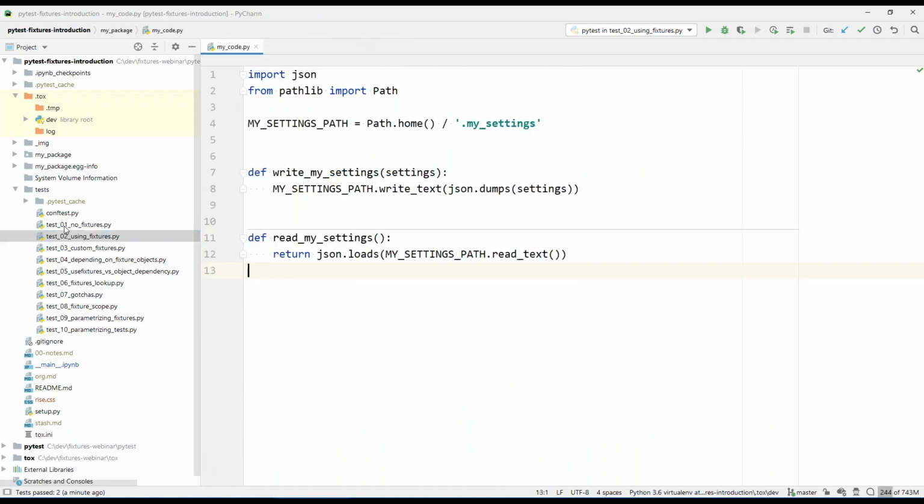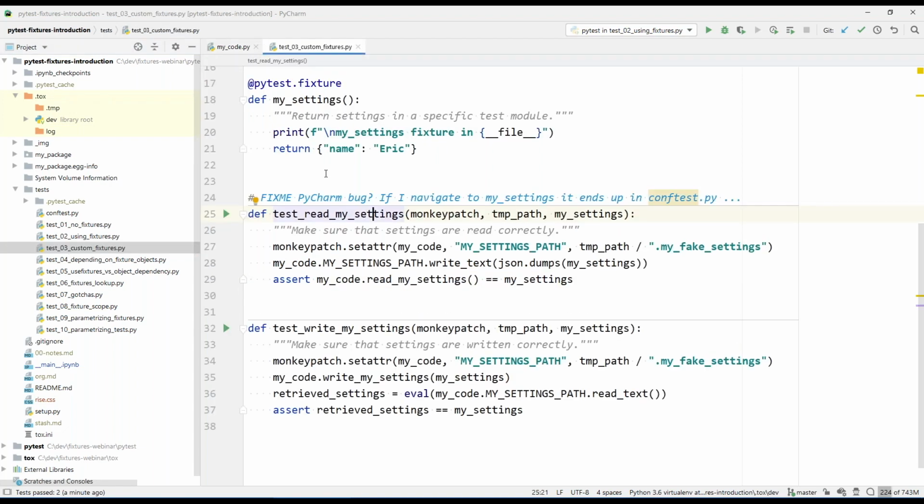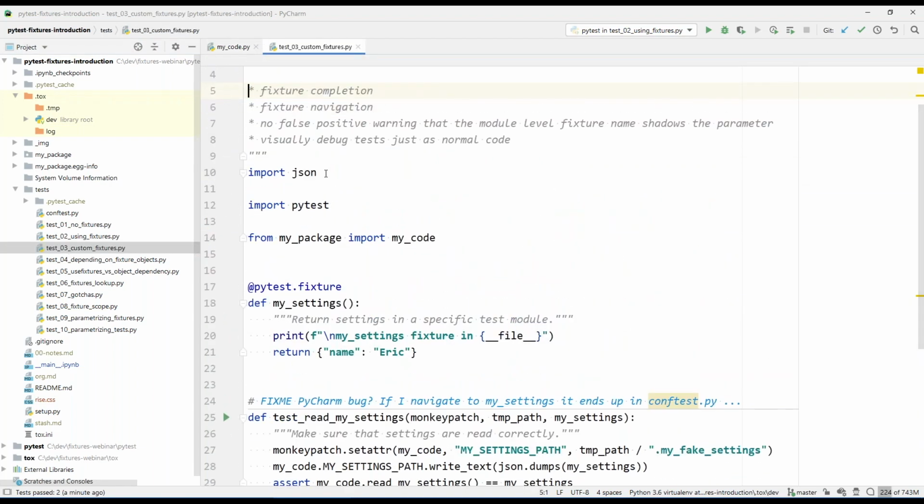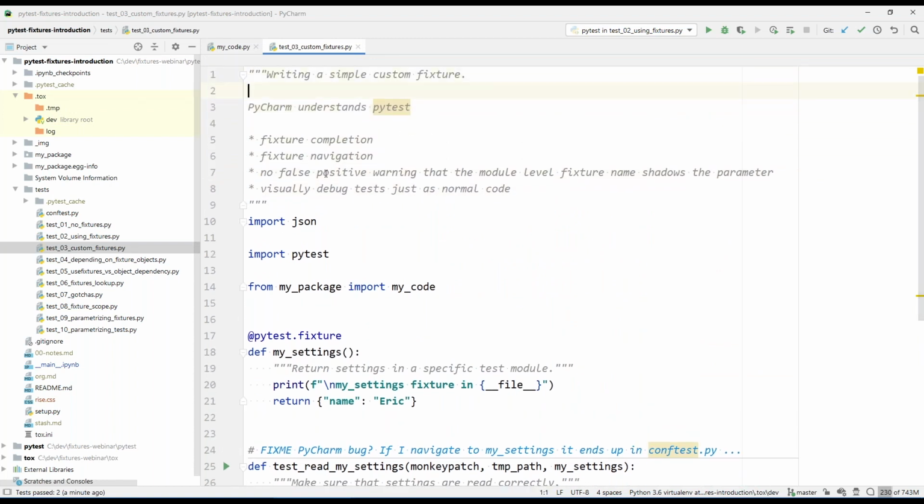So now that we have used fixtures in a simple way, let's write our own first fixture. That's also not really that hard. And in that context, I wanted to mention that there's some functionality that PyCharm gives you. You get code completion, for example, for fixtures. And this is not happening because this is how Python works. This is because PyCharm understands pytest.